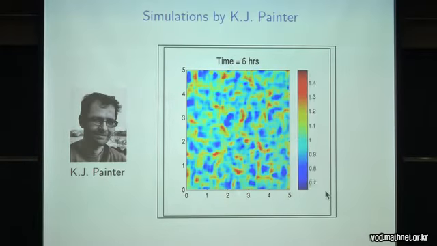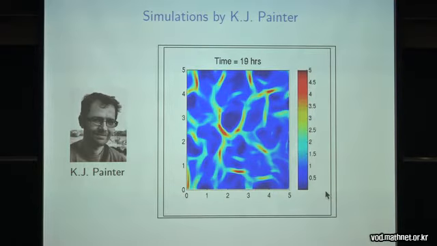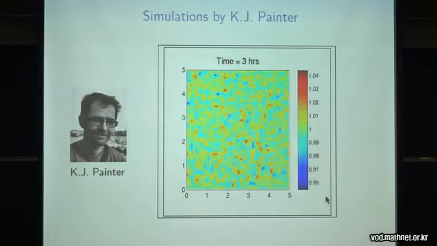So this movie is a bit longer. We have a bit more time to look at it. So you see, immediately you get some structures forming, and they form kind of highways. And these highways are getting sharper and sharper. They kind of emphasize. And then all cells, high density 4 to 5, are on these highways, and almost nothing is between these highways.